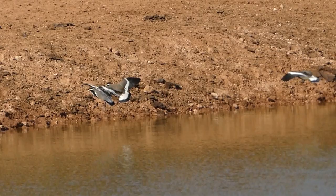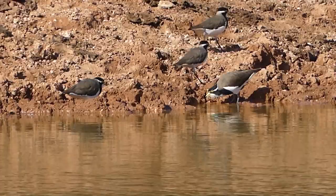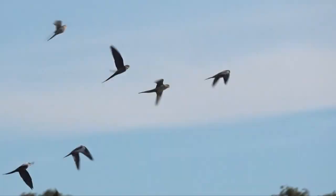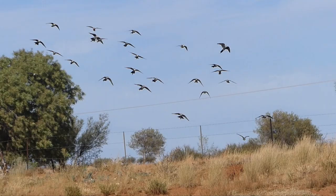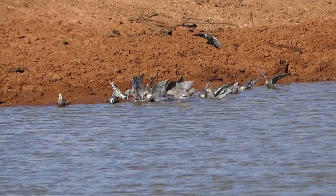Banded lapwings prefer sparsely vegetated, often seemingly barren arid habitat where they can forage without impediment, but they also need to drink regularly. Their larger size offers greater protection from birds of prey, but they're still wary and always post a lookout. Cockatiels are small grey cockatoos, almost as noisy as budgies and equally nervous. They circle many times before alighting to snatch a hurried drink, scooping up water with the lower mandible before swiftly wheeling off. They have to drink at least once a day, but like other seed eaters they minimise their risks with speed, staying in flocks and keeping constantly on the move.